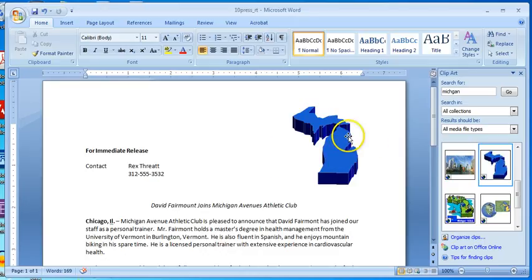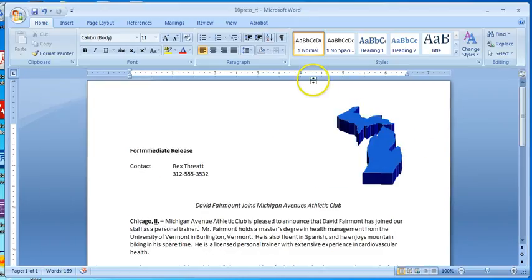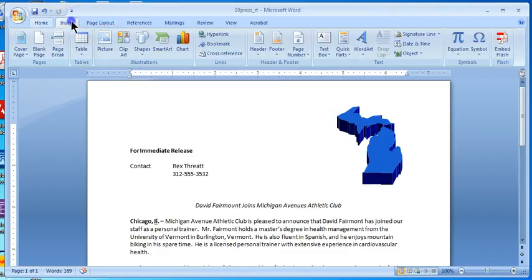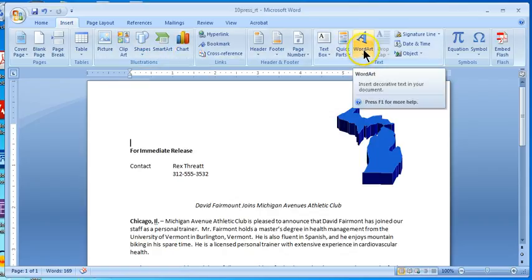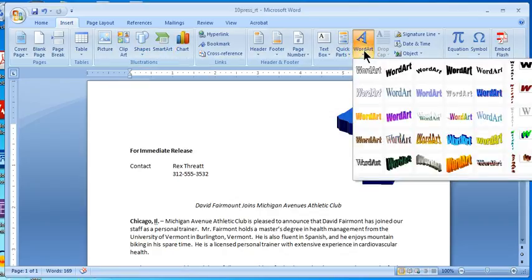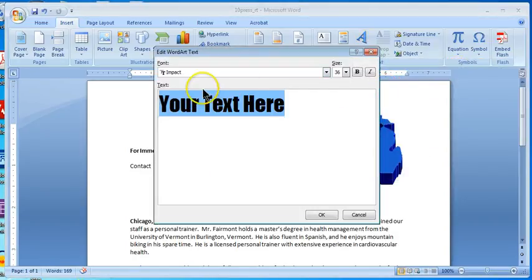And we're going to add one last thing before we turn it in, and we're going to add something called word art. So at the top in our tabs, go to Insert, and if you go down the ribbon, you will see all the way down here, word art. So click where it says word art, and we're going to keep it pretty simple. We're actually just going to click on this one right here, and if I hover my mouse on it, a name does not come up, but it's the 4th one down. It says word art. And this little window, this dialog box pops up.